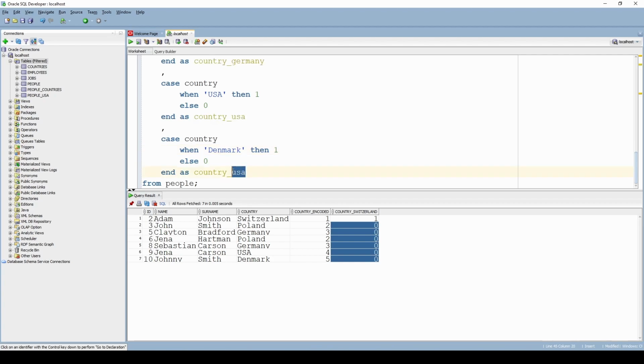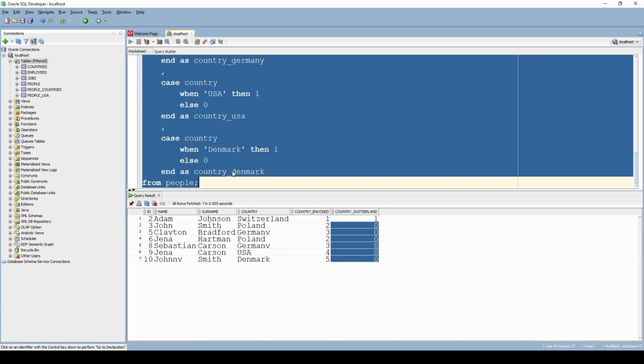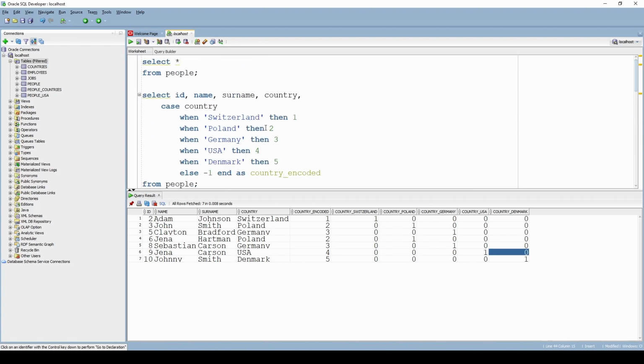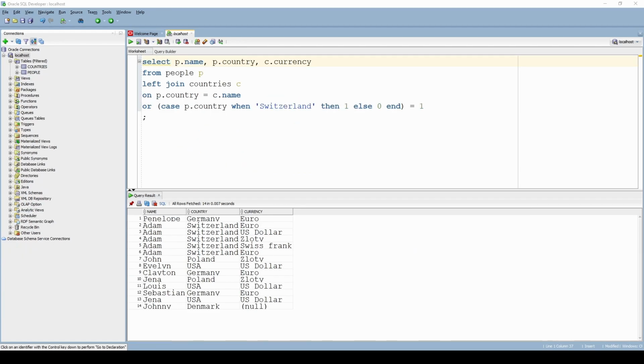And country will be also Denmark. We run this, and now you can see that we have 1 here in Switzerland, here in Poland we have 1, here we have 1 in Germany, here we have 1 in the USA, and here in Denmark. Okay, so I think this is an important use case, especially when it comes to running some kind of machine learning models on it.